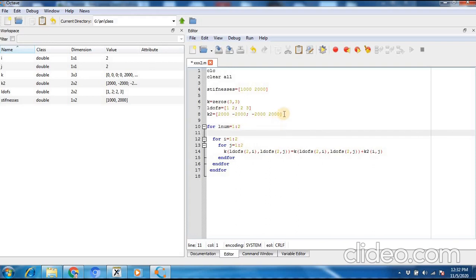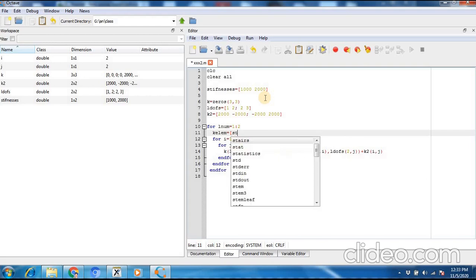So why have we done it? For the first element, see the stiffness value is 1000. So we can write K element is equal to stiffnesses. Okay, let us write K value equal to stiffnesses 1.